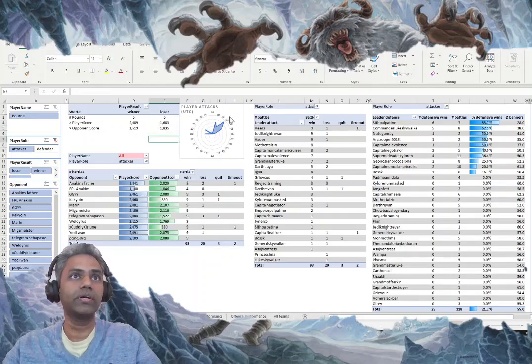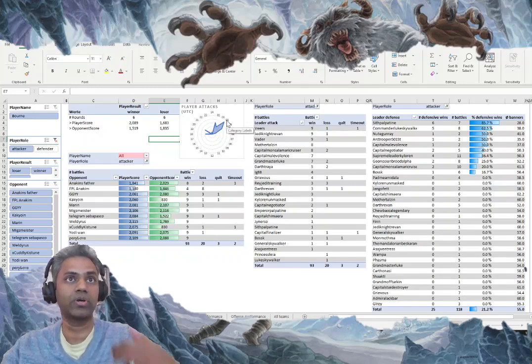And you can see over here the time that my opponent likes to attack. 21. This time is in UTC. So 21 UTC is usually when the attack phase opens. So I can see over here that the bulk of the time my opponent likes to attack about 6 to 7 hours after the attack phase opens. That's useful information because that can give me an idea about when I need to plan for my attacks.